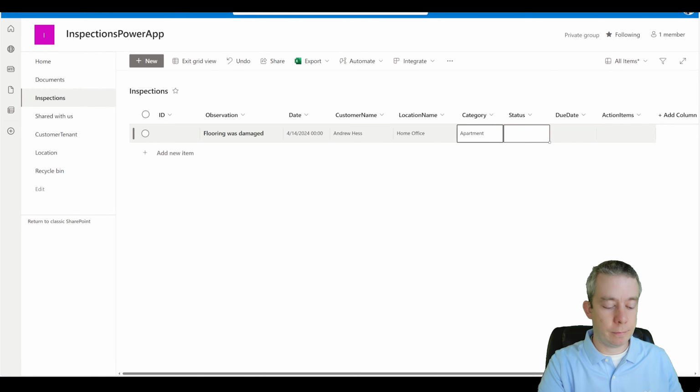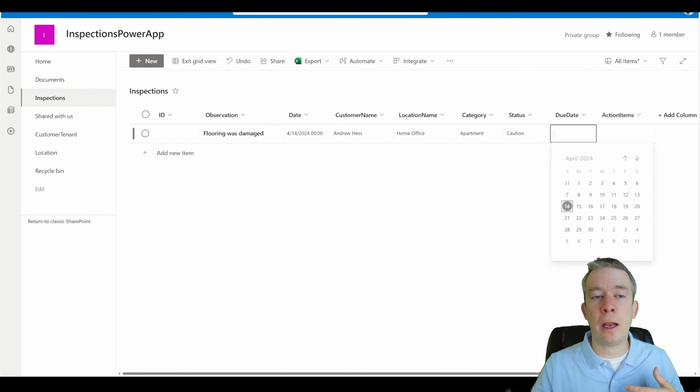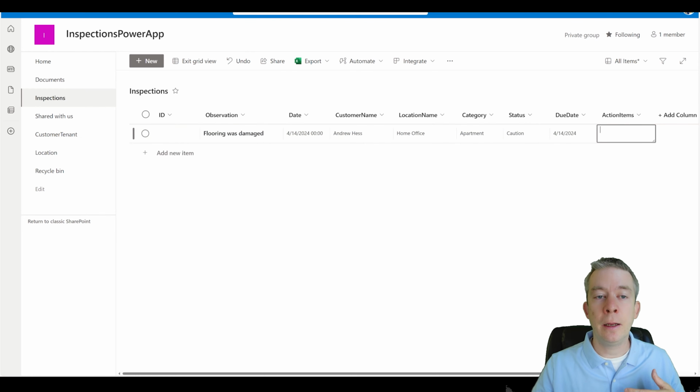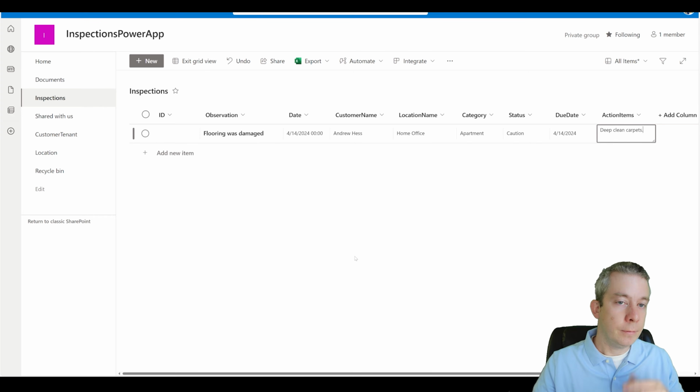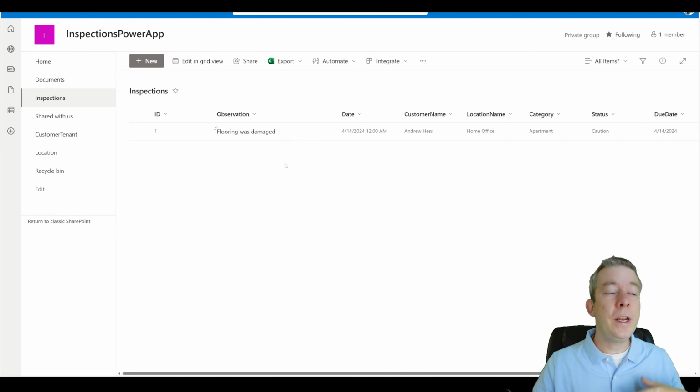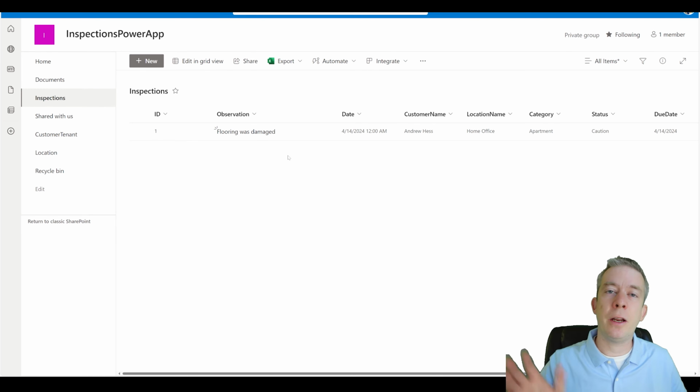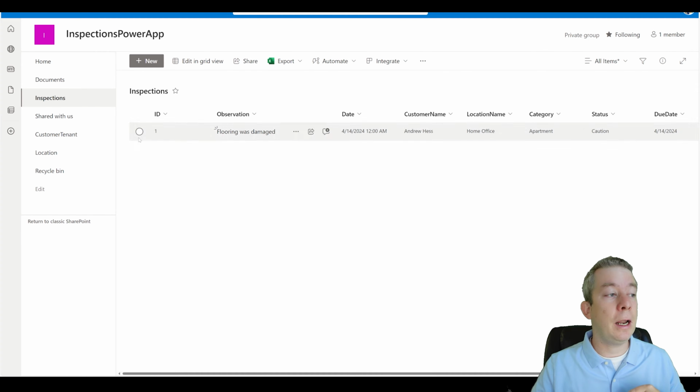Status was caution. I'm not saying this is going to be our actual data in there, I'm just giving it some data. Action items are, let's say, deep clean carpets. All right, so we now have a line item in SharePoint. You can fill out this information however you want, but now we have a line item in SharePoint.